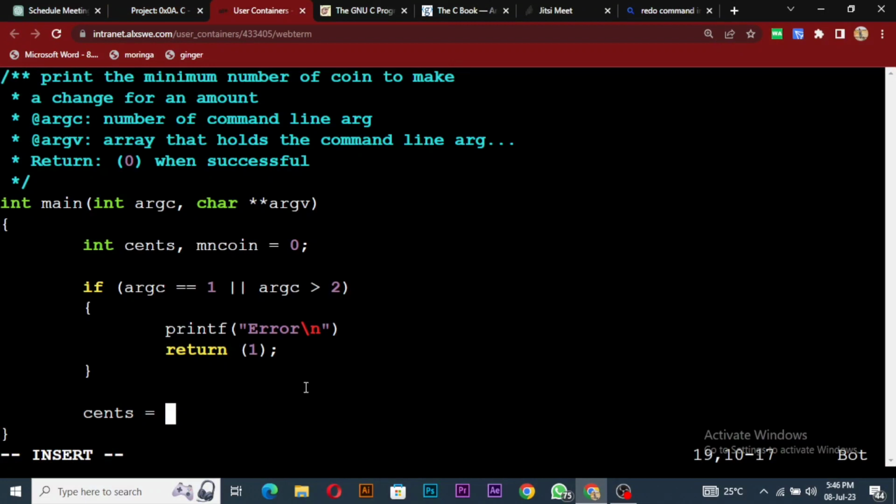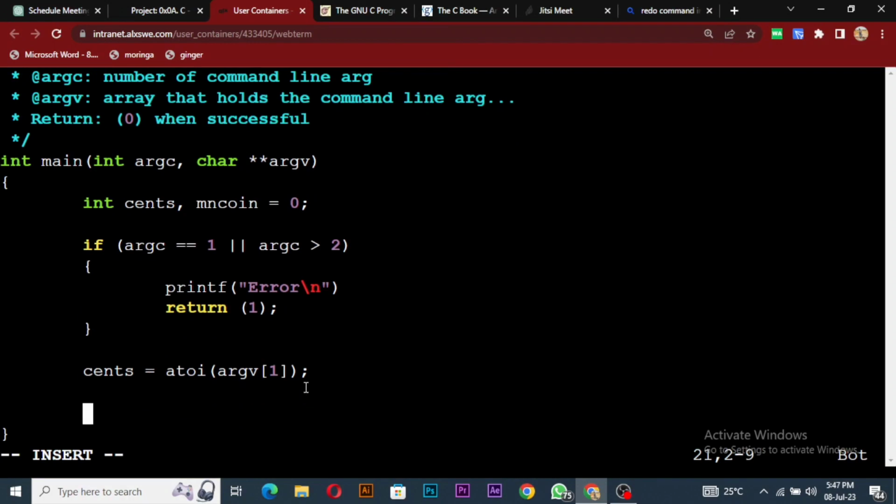So we are going to just kind of typecast it with atoi, right? And we'll give that argv at index 1, right? Okay, so we'll give it that value. All right, so we can use a for loop or a while loop, right?